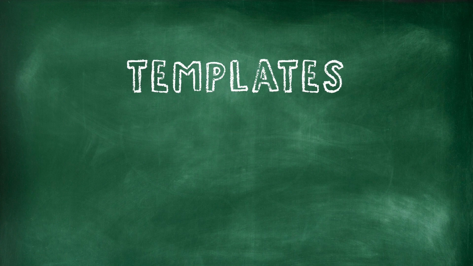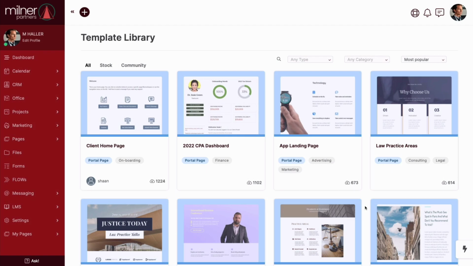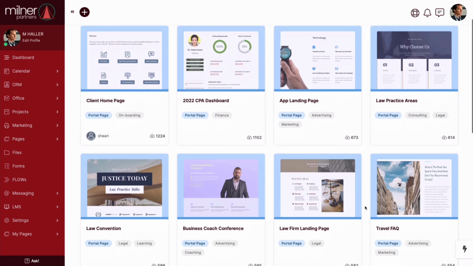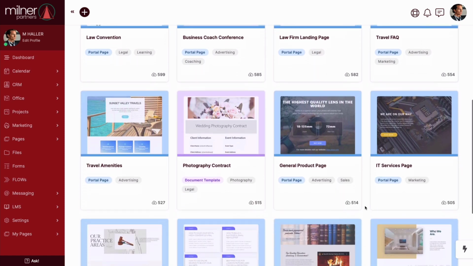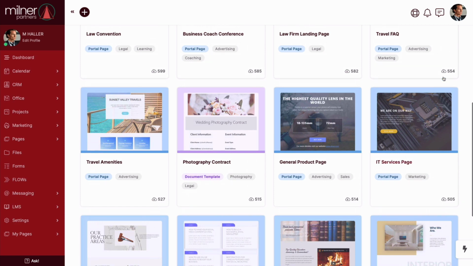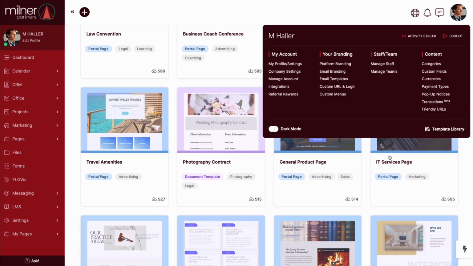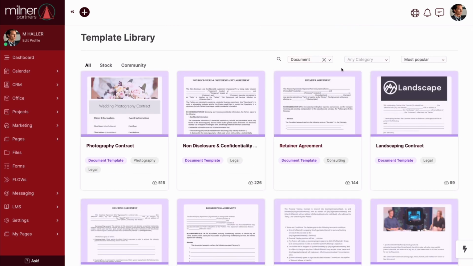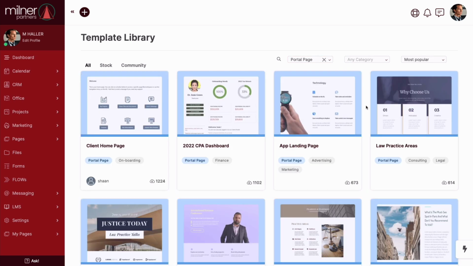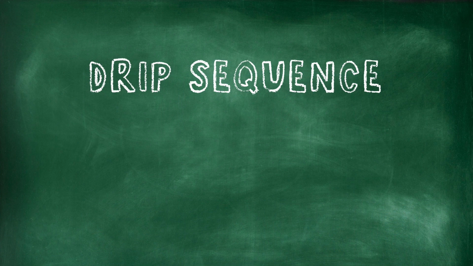We're going to let templates come right behind generators, since they go hand in hand. SuiteDash defines a template as a pre-configured set of parameters or items. We've already touched on task templates and how they are used in project generators, but don't let that one usage get your mind boxed in. You can find some really helpful pre-made templates inside of our template library, which is hiding in your flyout menu. Here, you can find some fantastic launching pads for generating documents, such as contracts, and when creating new portal pages to wow your contacts.